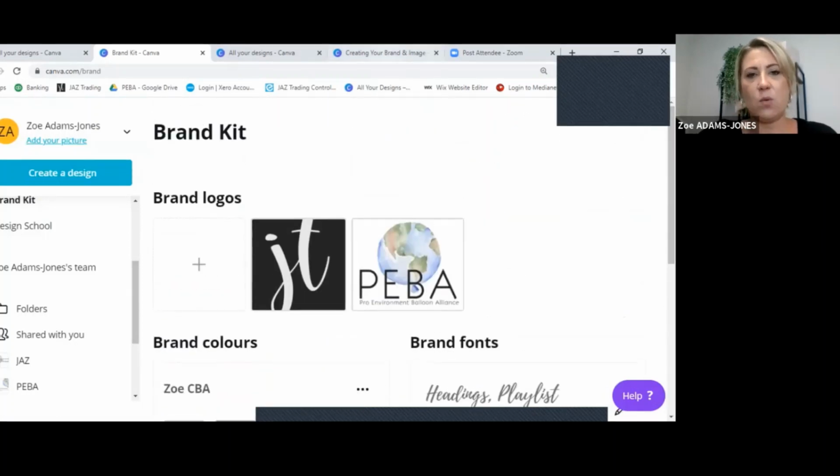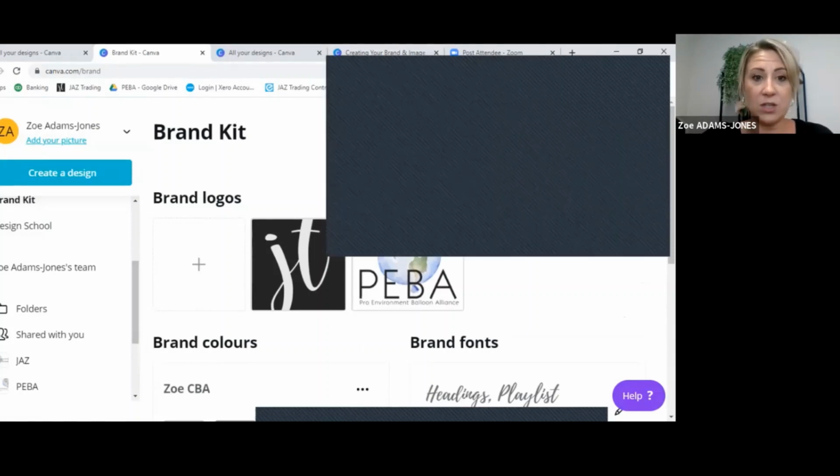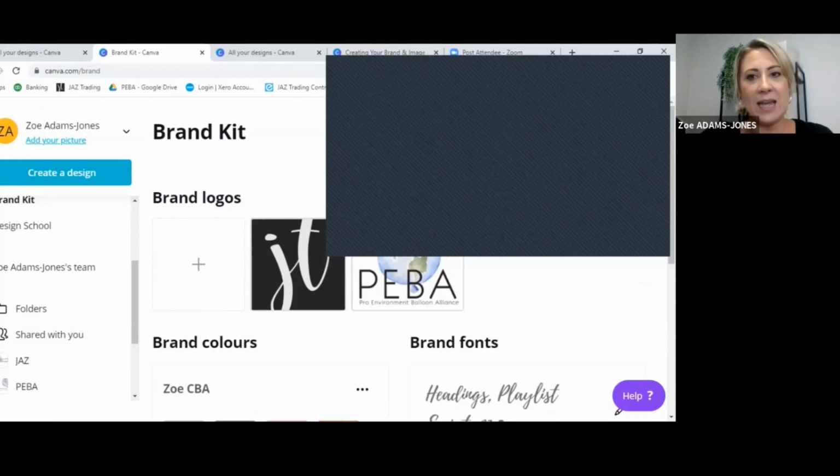So that is just one little feature of Canva that I absolutely love. And I think if you're looking to start 2020 off on the right foot as far as your marketing and your branding goes, then come in and set up your brand kit and see the satisfaction that it gives you to see a beautiful consistency across all of your posts on social media and all of your other marketing materials, but also start to see that recognition comes from that with your customers.